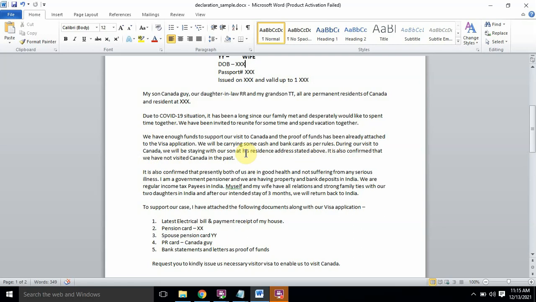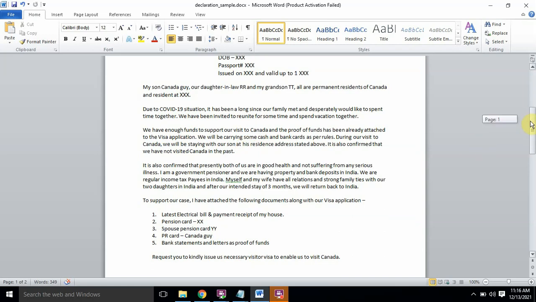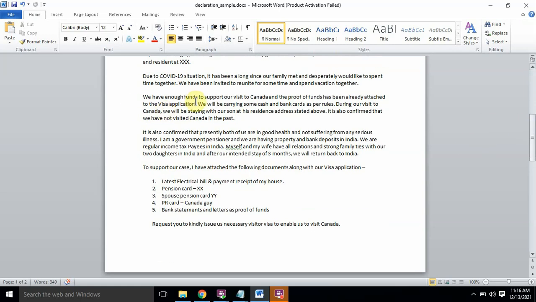Now about the proof of fund. I have mentioned in another video about the letter from the spouse, and I am going to submit a new video very soon where I will explain all about the proof of fund. So whenever you plan to visit Canada, you need to show this document along with all the proof of funds, that you have enough funds to survive in Canada on your own. You will not be seeking help from the Canadian government or any other agency or authority. Now, this is a generic para.